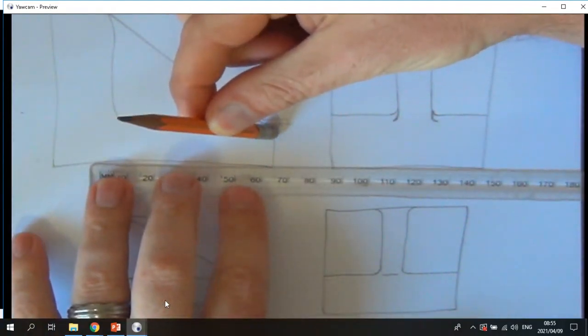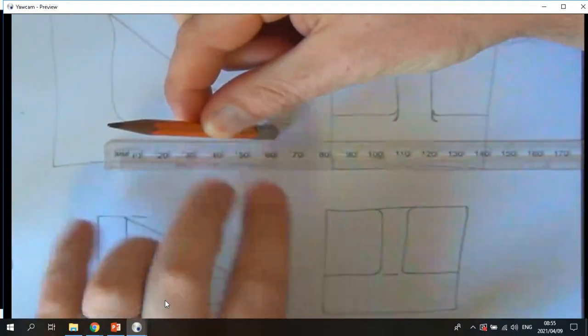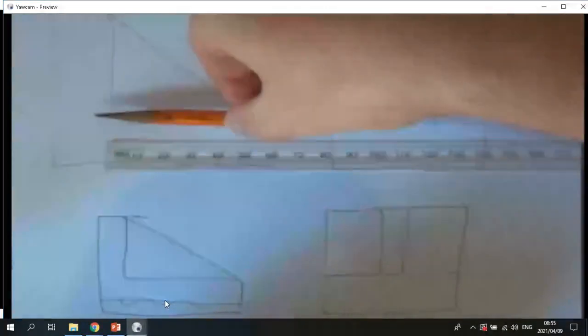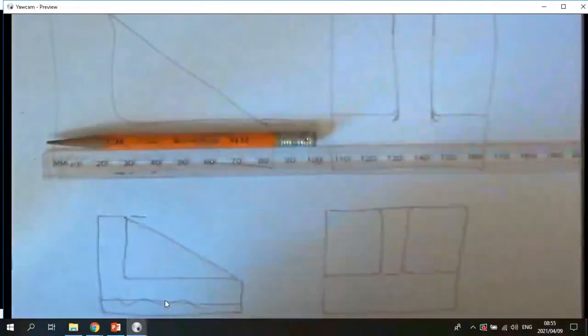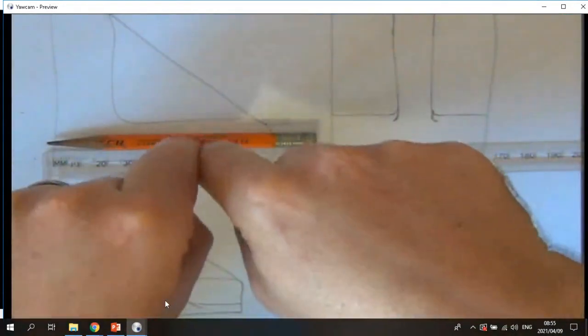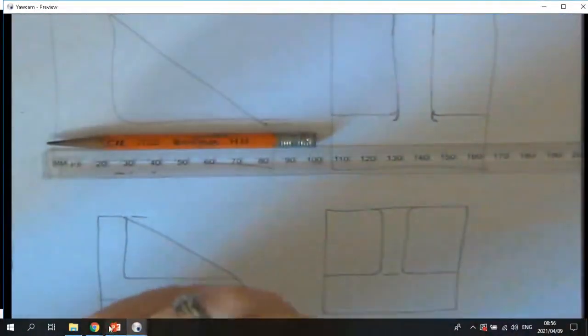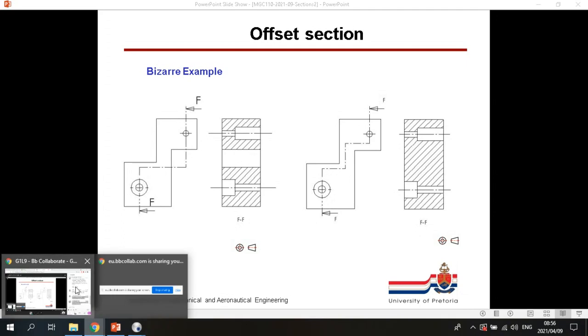So the pencil is now pointing slightly upwards. So if I now want to dimension it, you'll see that it's actually a lot shorter than what it used to be. So we can only dimension something in a view where we are looking perpendicular to the line. So that's why it's important in our section view that the arrow is perpendicular to the line we are viewing.